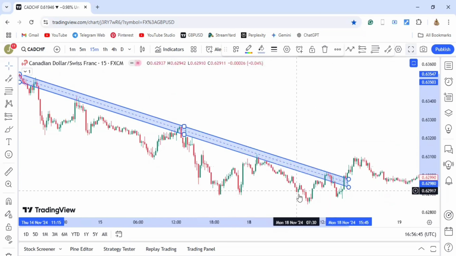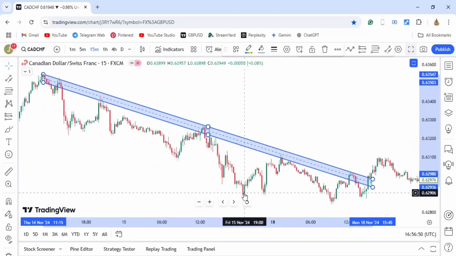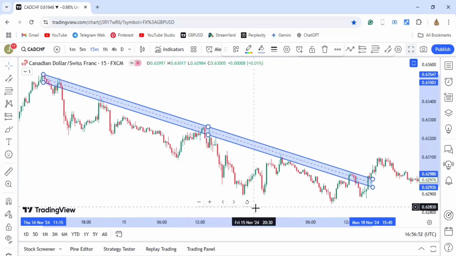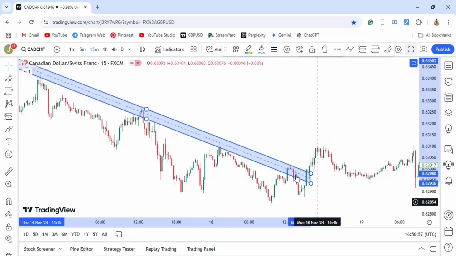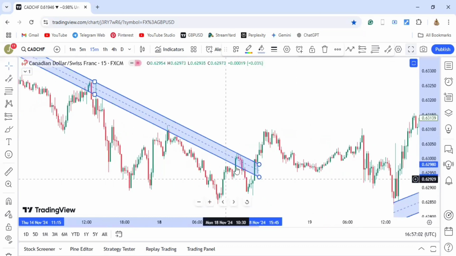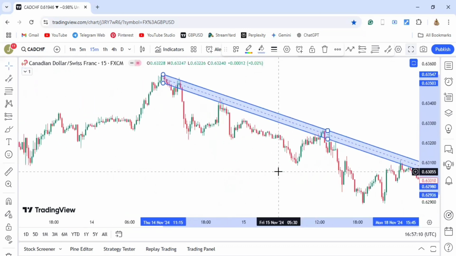Now the fifth, you can see the more the touches, it weakens. As the fourth touch, you see it weakens. The movement is much on the third movement. So that is why you target the third movement. The fourth is weak, and it goes like that. Even if it had formed another fifth or sixth one, it becomes weak, and you see eventually it broke past that resistance point. That is all that you need to know about a trend line.